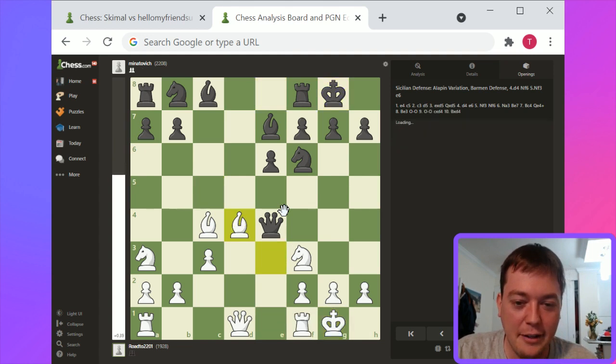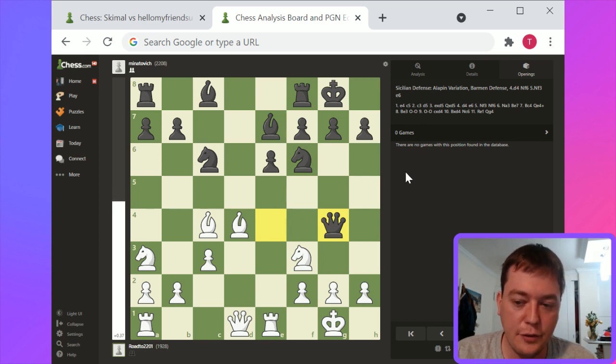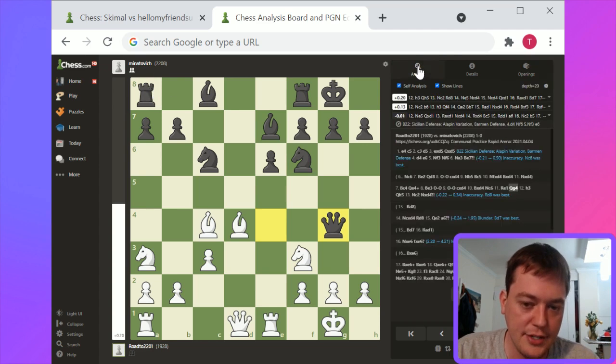But yeah, this overall ends up being a pretty good position for white. An early kingside attack for white, better center control for white, and no real counterplay for black on the queenside, which is the way that the Sicilian normally goes.